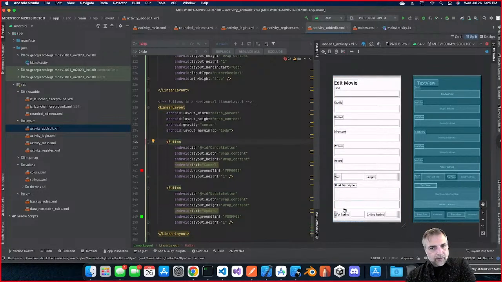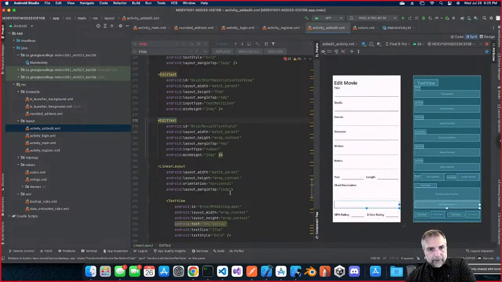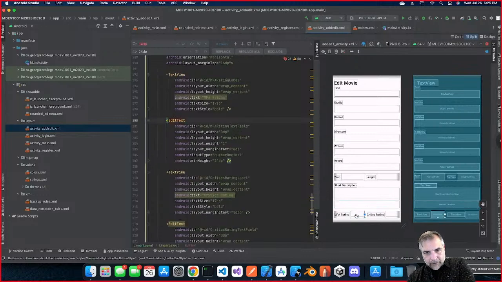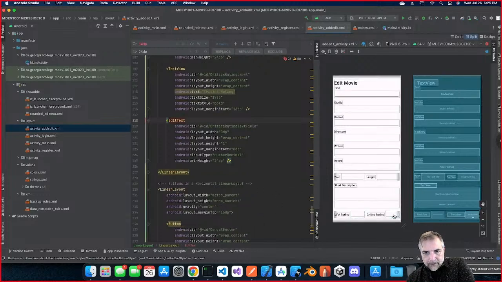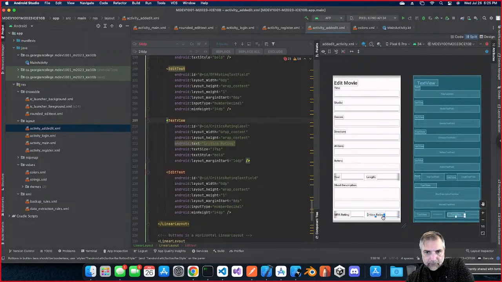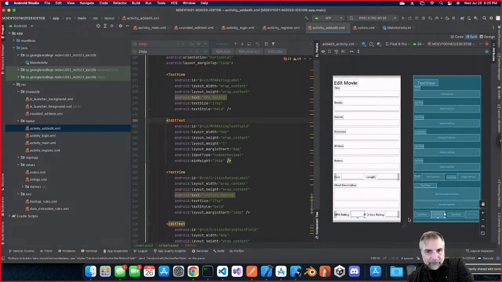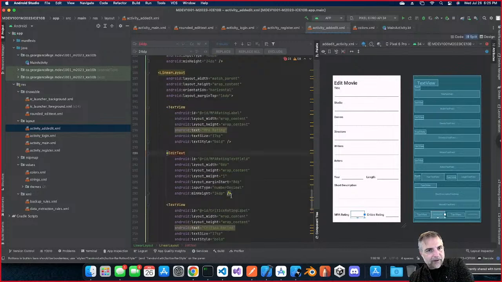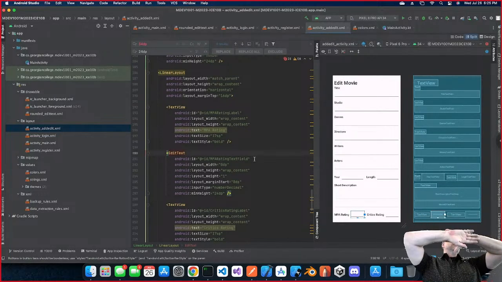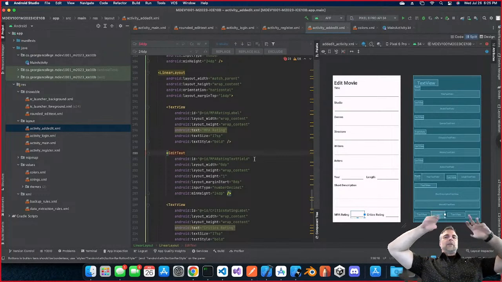So what is this? This is this part, which is my MPA rating. And what's this part? Critics rating. So you see what's happened? It didn't allow me to do it side by side. And it did put it in another linear layout, but it also has two parts to it, so it needs to be put in. It doesn't quite look right because they're on top of each other. So again, this is where you have to go in and manicure.